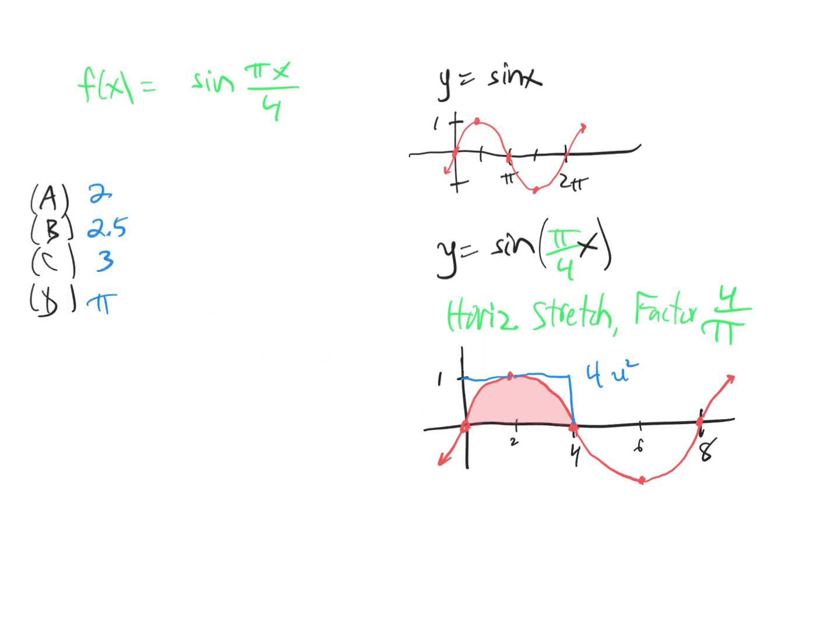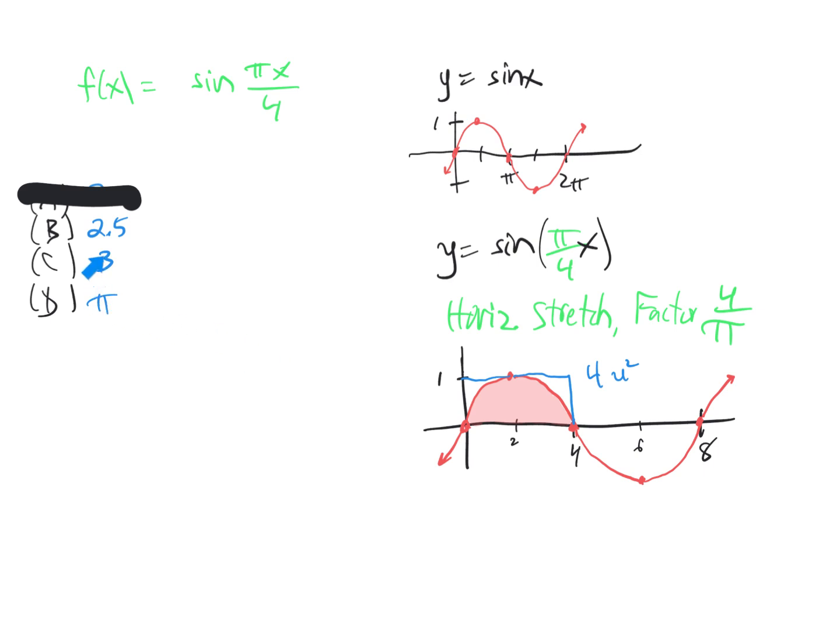Well, it's definitely not going to be 2 units. I think we can easily rule that one out because it's a lot bigger. It's pretty close to 4. Now 3 and pi, they're both like really close to 4. If we're just estimating this area, do we really think we have to differentiate between 0.14, 3 and 3.14?